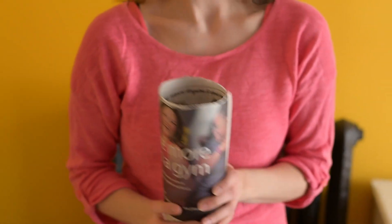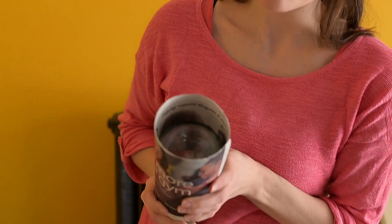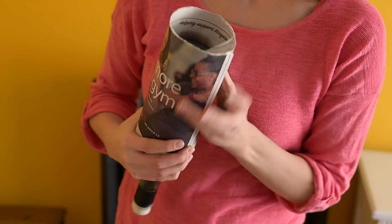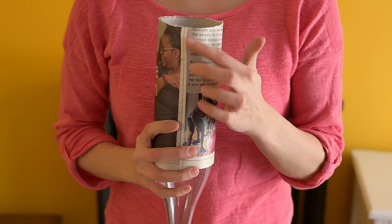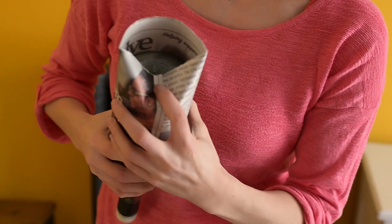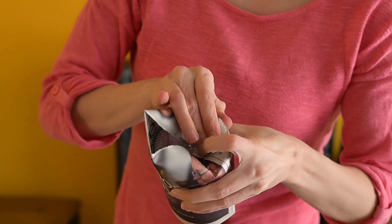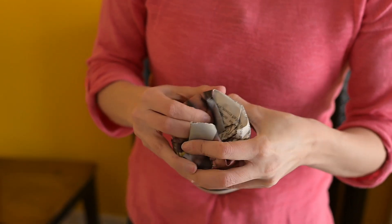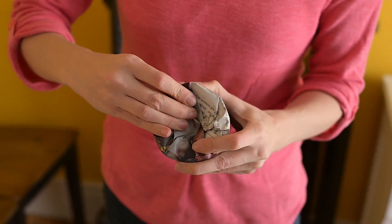Wrapped around my bottle like that, and I can see looking in that this is a little too high up, so just ease it down a bit. Yep, that looks just about perfect. Now I start where I've got my open edge and I'm going to fold it down and into that depression, and then go around the whole thing like that until it's all folded around and into that depression, just like that.